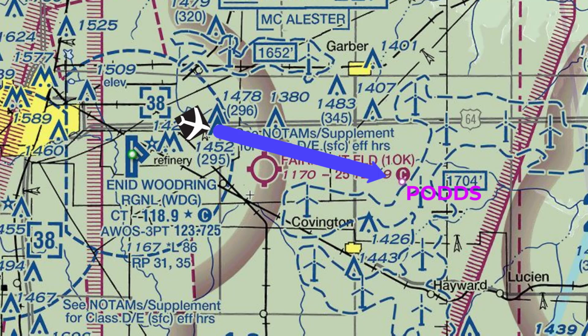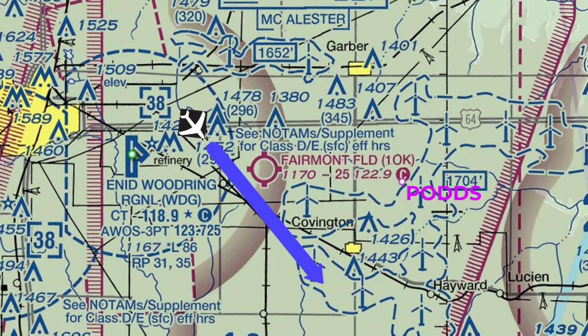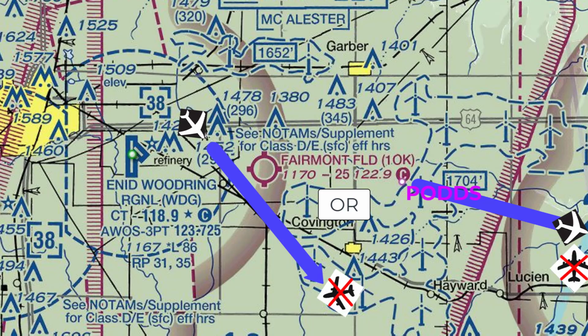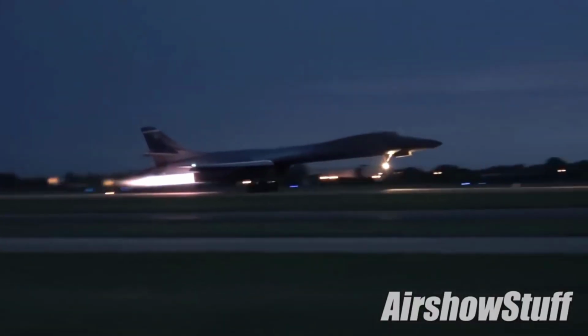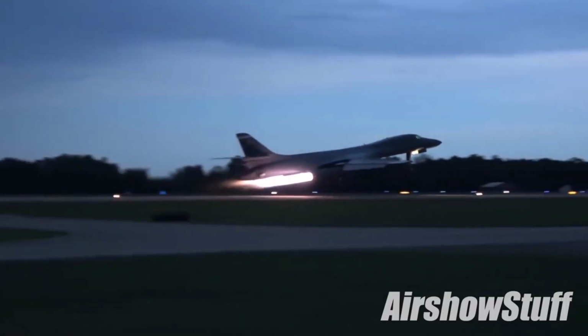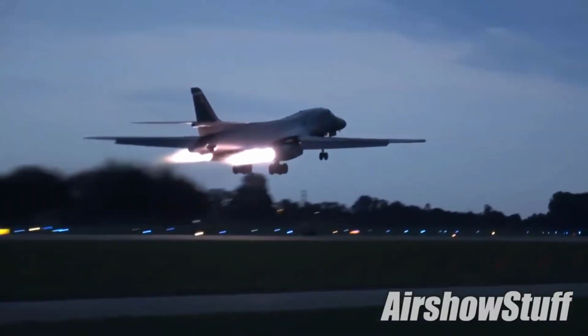So if you hit PODS and you don't enter holding, you're liable to be violated. If you overshoot the direct heading to PODS, you're liable to be violated. If you do either of those things and you create a conflict with other traffic, you will automatically be violated. So if your avionics are not ready to proceed direct PODS, just request an initial vector to PODS.